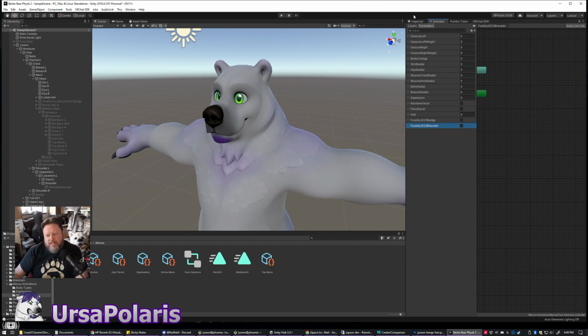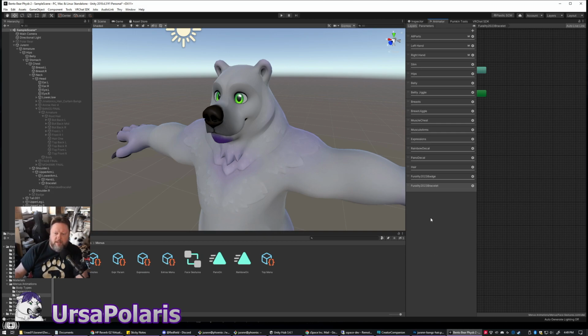And so this makes them now available to the layers view, which basically these are your animation control states. And you're generally going to have one of these for each different kind of set of animations that you're managing all together or against each other. So I've got one for my hair that I'm going to use. I've got one for my badge, and I've got one for my bracelet.